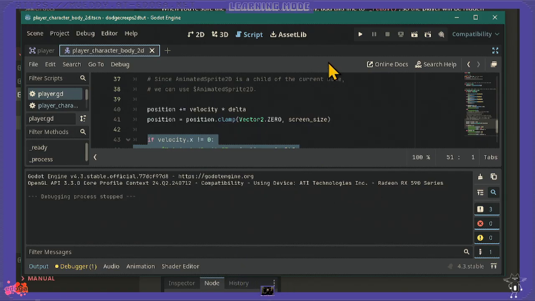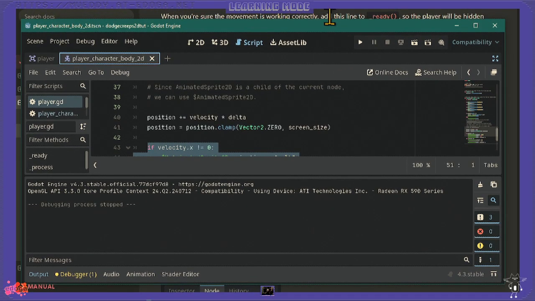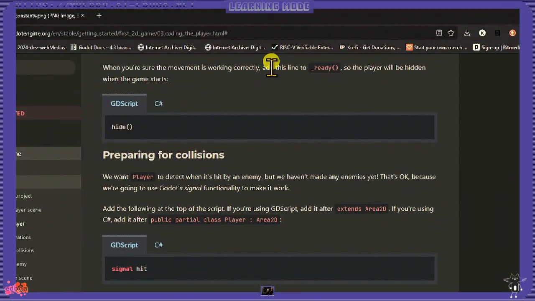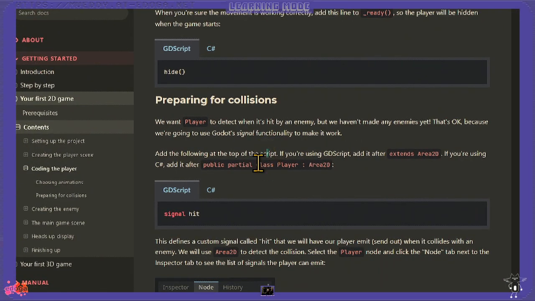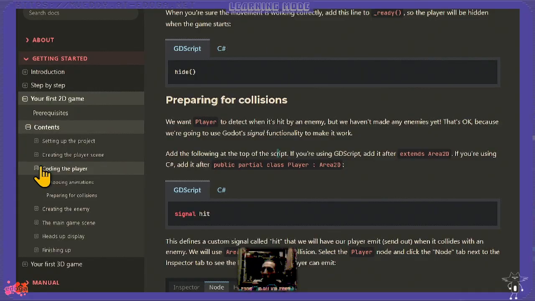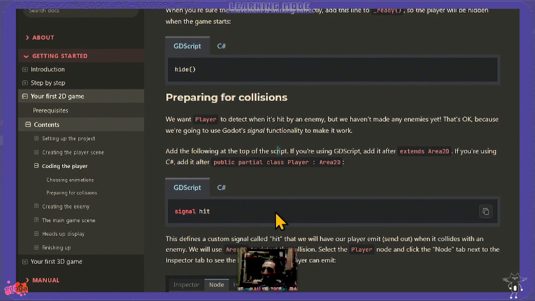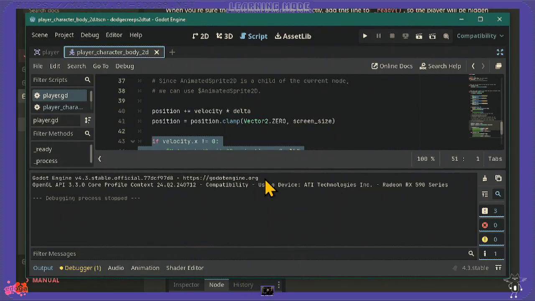Next. Not sure if I should... okay, so collisions. But before that I need to add the last thing in ready: hide. When the game starts, we are hidden. Okay, where is this?